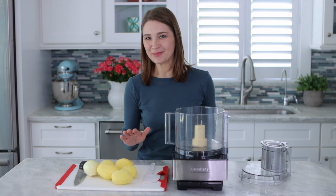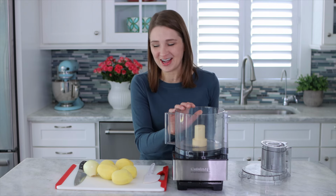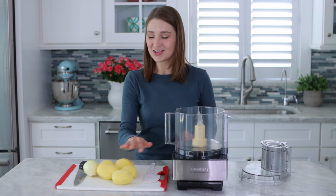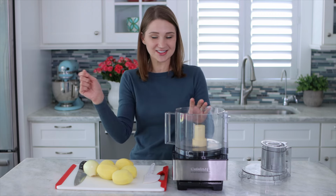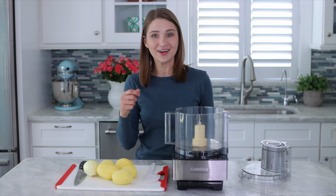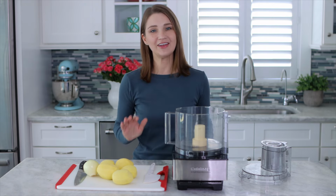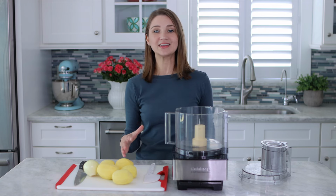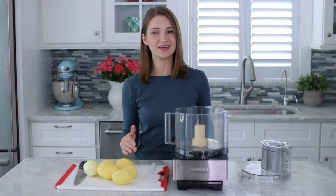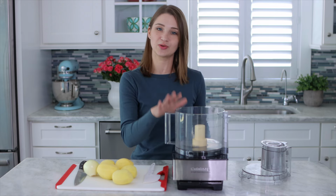If you love potato pancakes, the food processor might just become one of your best friends, because in just a few minutes you'll have your batter ready to go and start frying, instead of standing and grating it using a box grater, worrying about your fingers, and it takes a long time. If you like potato pancakes where you grate the potatoes on the large holes of a box grater, then you can just use the attachment that comes with it and do it that way.